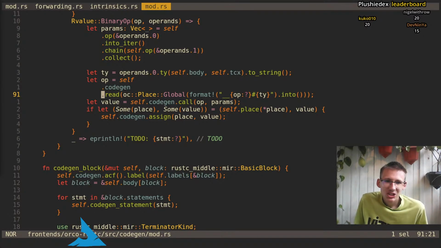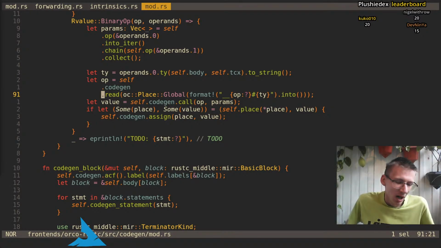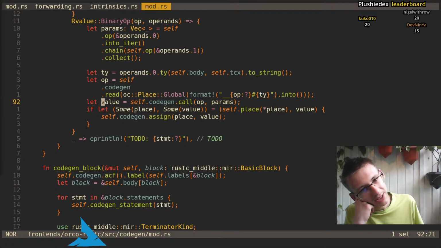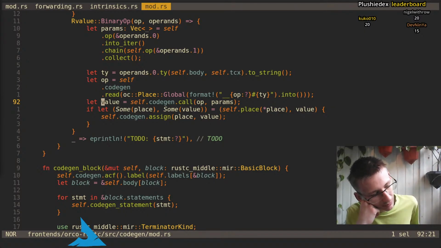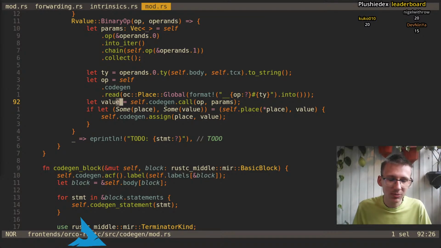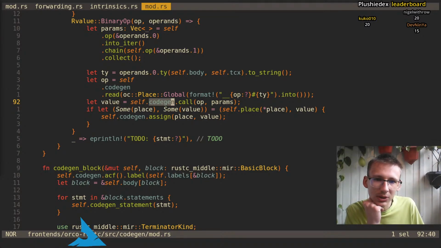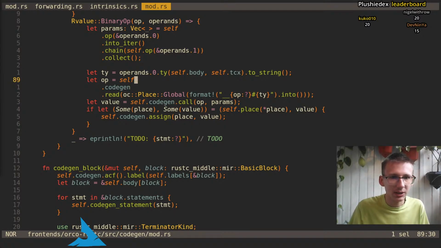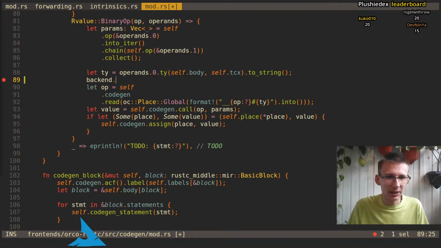Now I just need this function. So instead of a call, I inline call. Actually, this would be useful if I could inline call. So it would be something like backend of inline call.